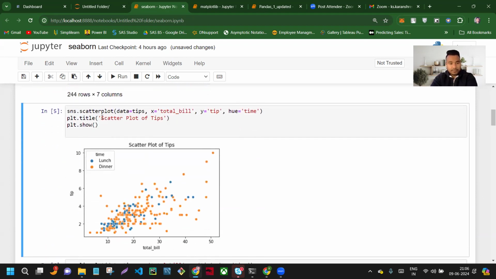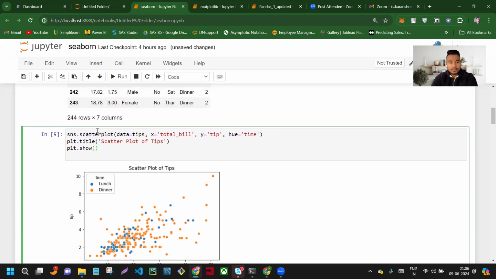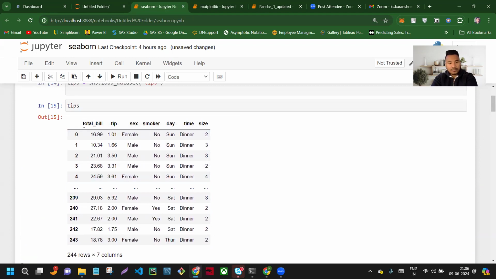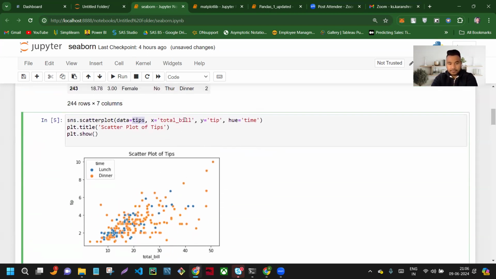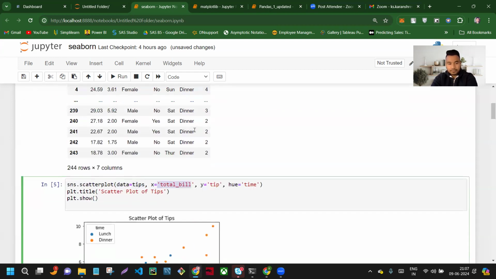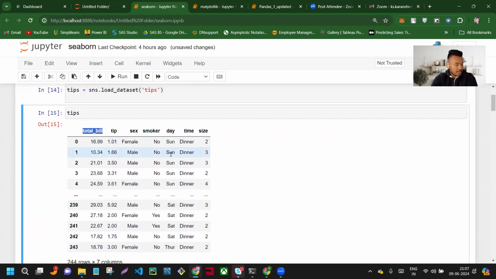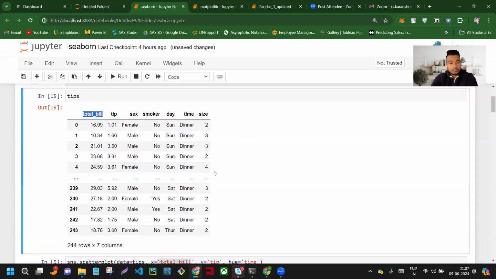Now we have a scatter plot over here. For the scatter plot we need to use sns.scatterplot, and we need to pass what data we are passing. So we are passing the whole data, this data frame: data equals tips. And what we need to pass in the x and y axis: x equals total_bill, this column, and for y we need to pass tip.